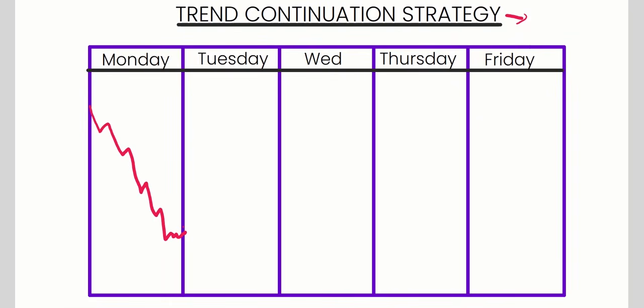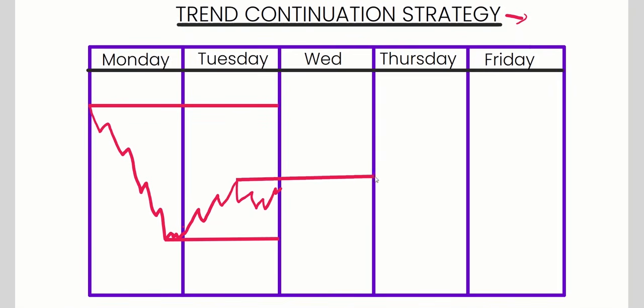Therefore, we're going to have 2 points here. We're going to have the high of Monday and we're going to have the low of Monday. And let's say on Tuesday, they decided to do something like this and they never went anywhere. Therefore, again, we're gonna have the high somewhere around here and we're gonna have the low somewhere around here. This is the low of the day, right? And then let's say on Wednesday they went down and they just did something like this.